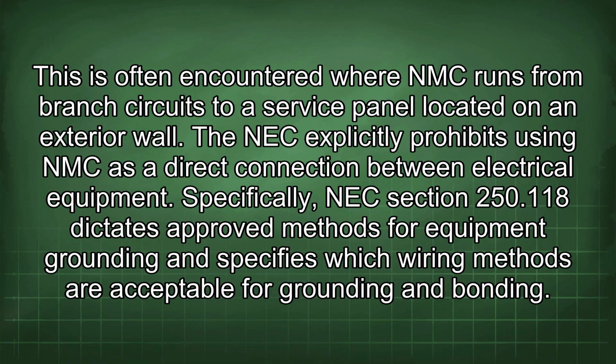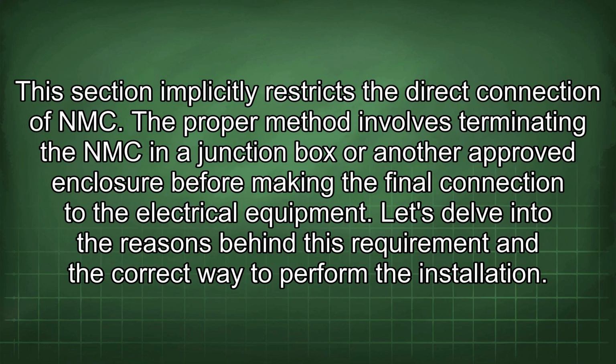Specifically, NEC Section 250.118 dictates approved methods for equipment grounding and specifies which wiring methods are acceptable for grounding and bonding. This section implicitly restricts the direct connection of NMC. The proper method involves terminating the NMC in a junction box or another approved enclosure before making the final connection to the electrical equipment. Let's delve into the reasons behind this requirement and the correct way to perform the installation.